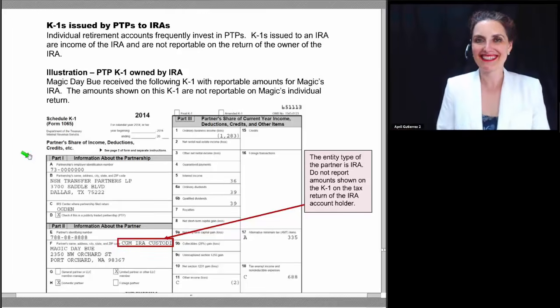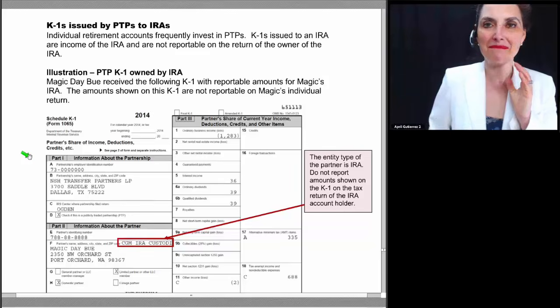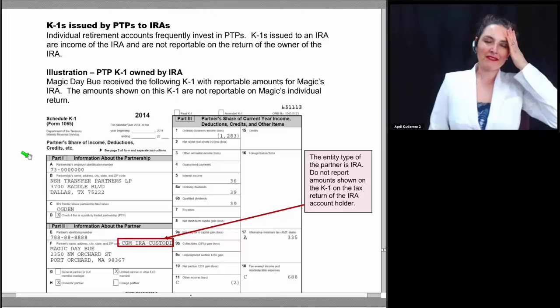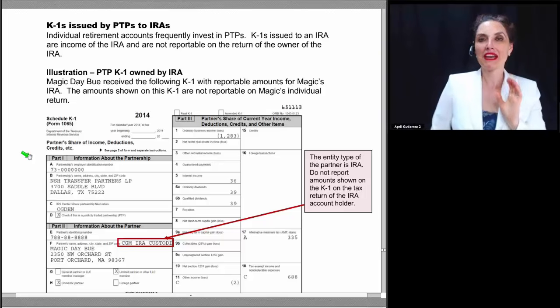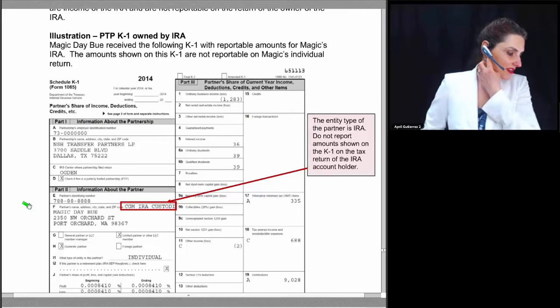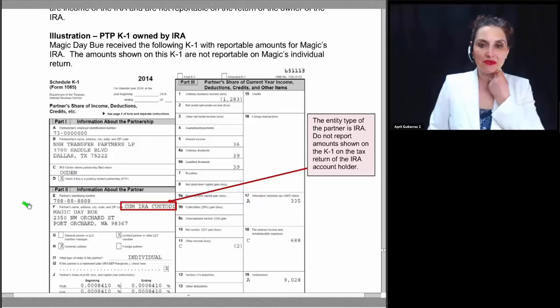In fact, this tax season I had a rather humorous situation. I had a man walk into my office, and it was early April. It was a weekend. This man had been sitting at his kitchen table torturing himself with TurboTax all weekend long, trying to figure out what to do with a K1 that looks exactly like this one. And he said, would it be all right if I pay you for some tax advice or help me out with something? And I said, well, I'm happy to help you out. Let's just see what your problem is.